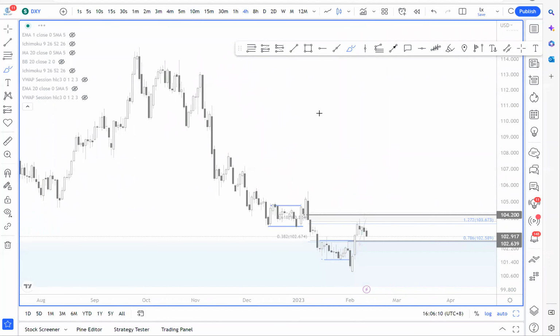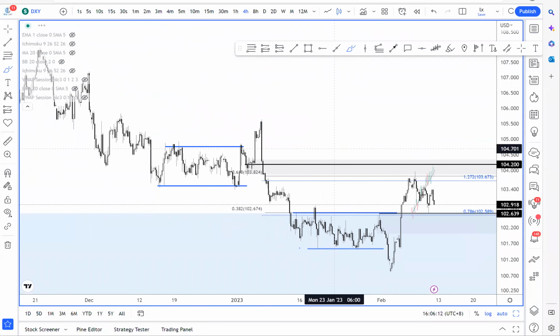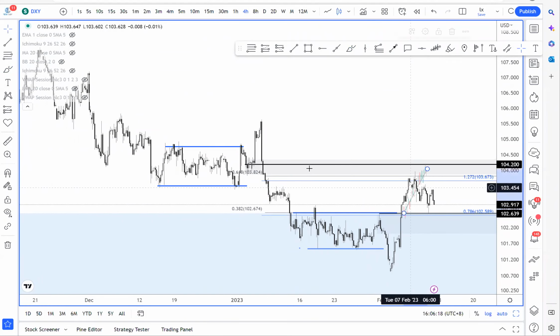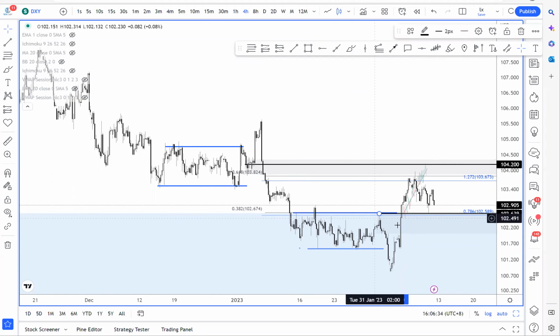If we go on to the 4 hours, previously we were calling for a push up here. This was last week. Essentially we saw that price broke below the range and we identified this area as the last resistance zone. If price comes into this region, we're still expecting a reversal. But once price breaks above, this is actually the upside confirmation level. If price breaks above this level, then we can expect a further push up. So that was the area.